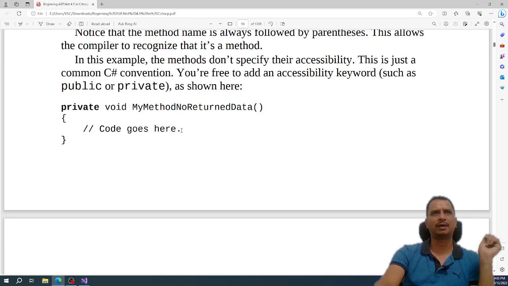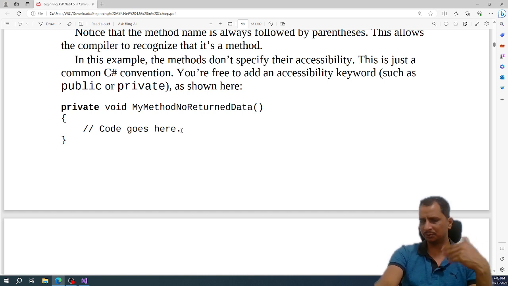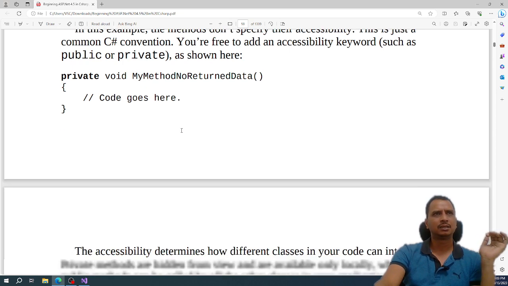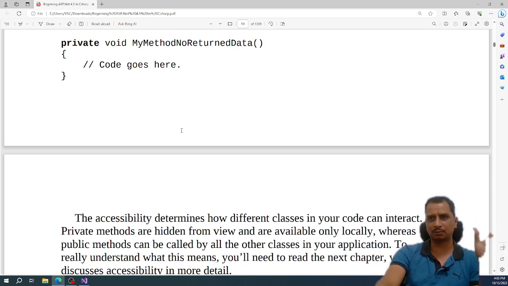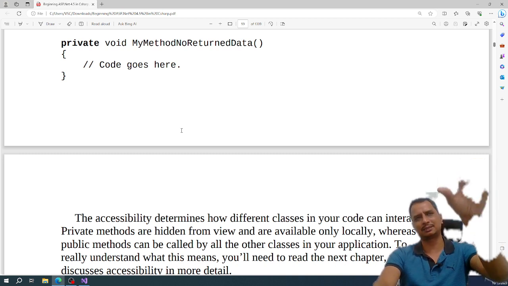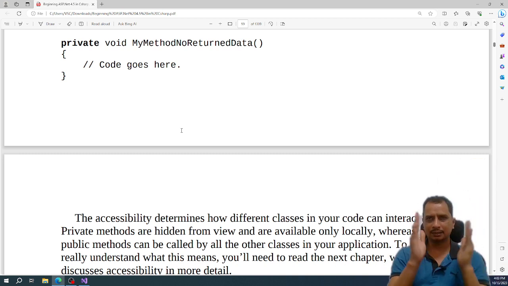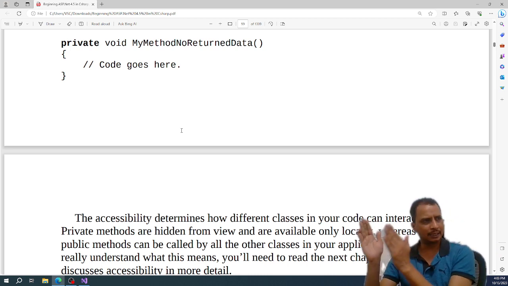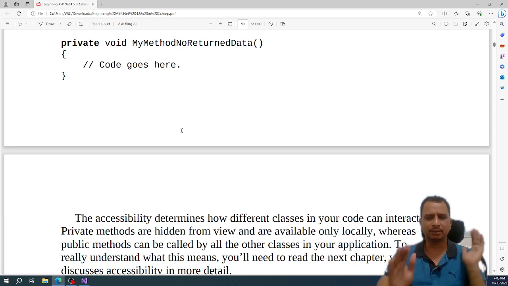Now there are access modifiers. So whether your method is private or public, the details of that we will get to know immediately, because once we do the exercise and start a new chapter, that is classes, objects and namespaces, we will start with this. So don't worry, we are not too far from this public private thing. So this is just a structure for accessibility. Usually you will write your methods like this: first accessibility, then the return type, name, then your parameters, and then return.